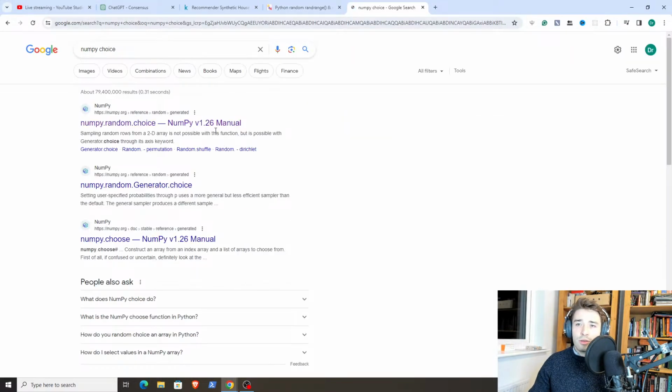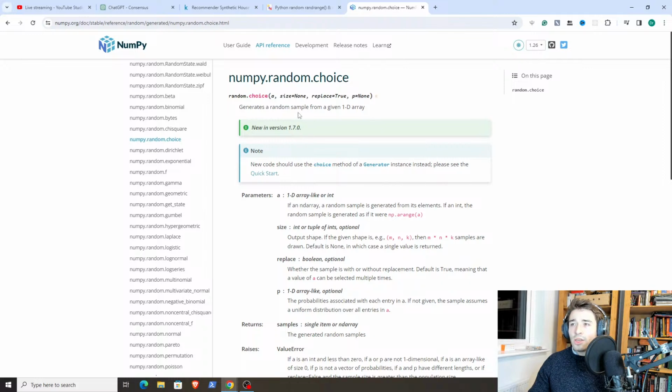NumPy choice. Random choice. Yeah, so by default, replace is equal to true, and that means that when you choose a keyword from the keyword list, it goes back into the keyword list, and you can choose it again. And you could imagine this could happen for real in house comments, because if a house is, I don't know, very well maintained, as a keyword, it might turn up a lot.